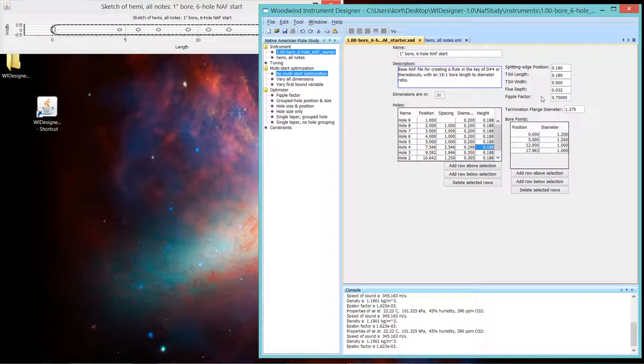Second reason is somewhat arbitrary. You have to measure from somewhere. And it's really very standard to measure from the top, and so we do it here. We do give you support for making your zero point anything you want. It could be the whole end of the mouthpiece if you want, but typically it's going to be the bore end, the splitting edge position, or the top of the TSH. Use any of those that you like, and realize that there is no constraint about making positions negative, which happens for me all the time because I use the top of the TSH and the bore extends up the flute.